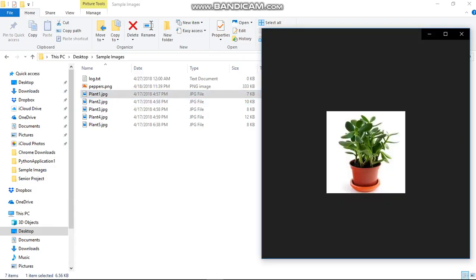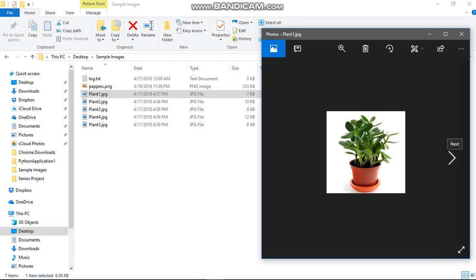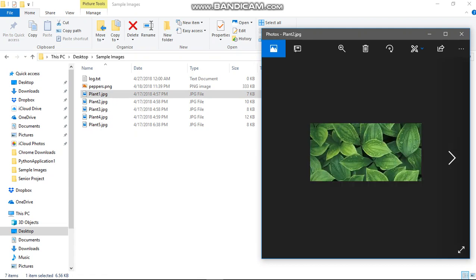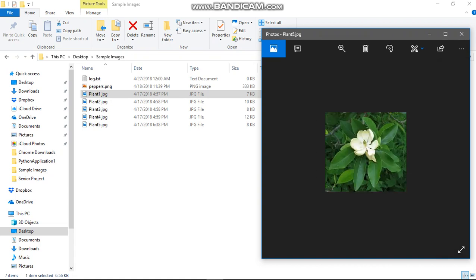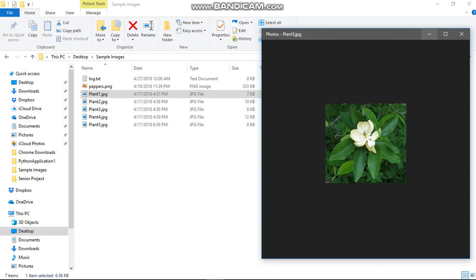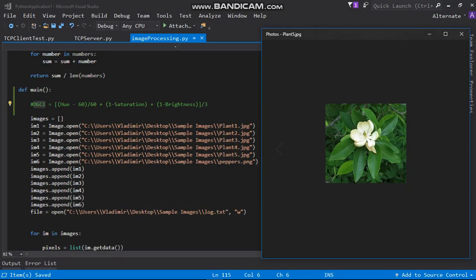Alright, so let me just show you a little example of what the images are going to be looking like. This is for plant number 1, 2, 3, 4, and 5. And let me keep them open.